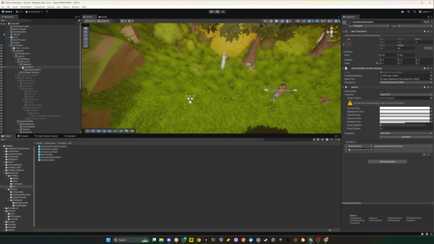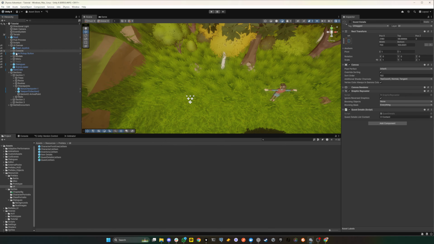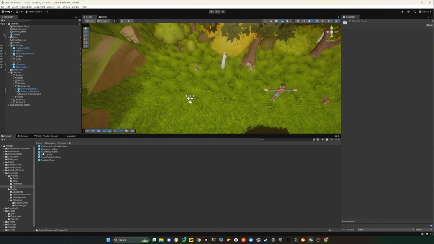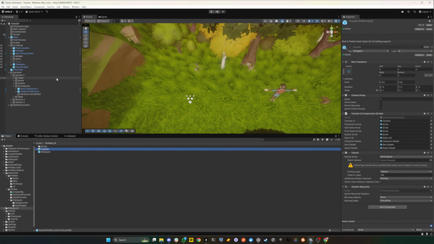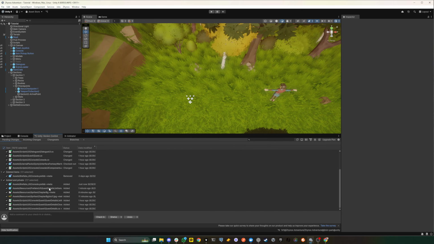Unpack, and then save. Here. Console. Replace. That's it. And then save all the work.